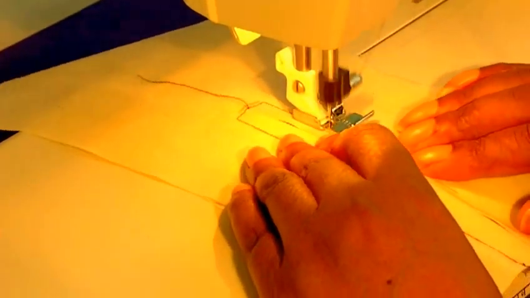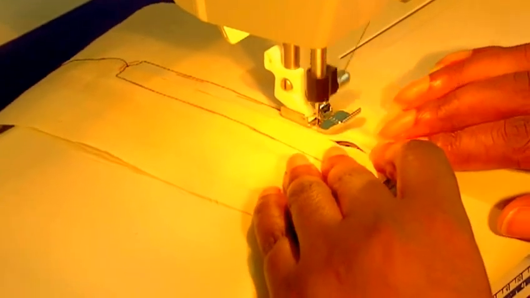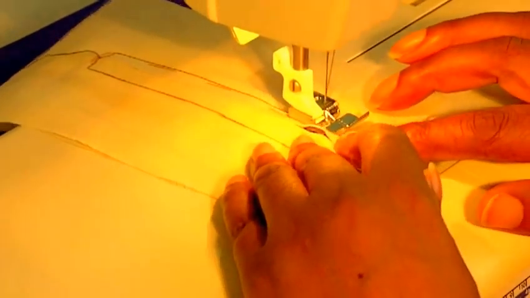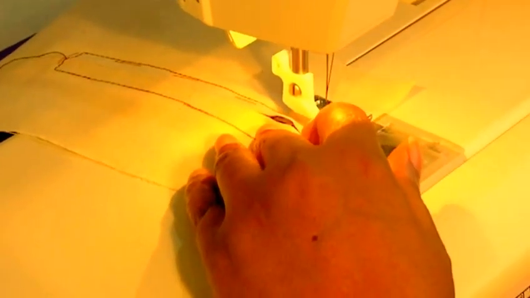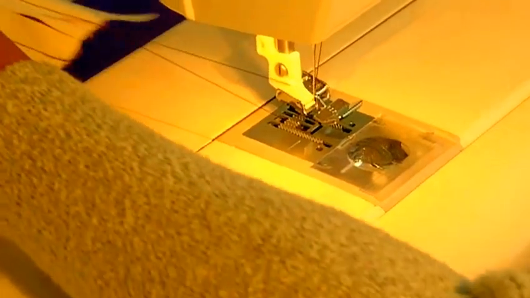You come to the top and then you reverse or backstitch a couple stitches to secure the threads. Pull your work away and then trim. So that is what it will look like. Now this tail here, you need to pull that through to that side.